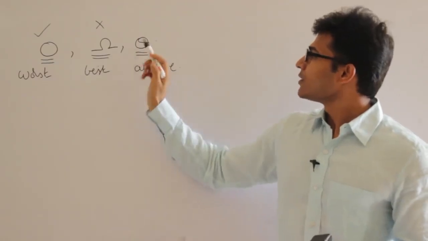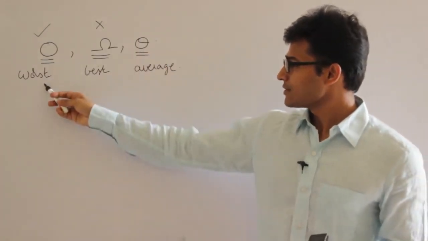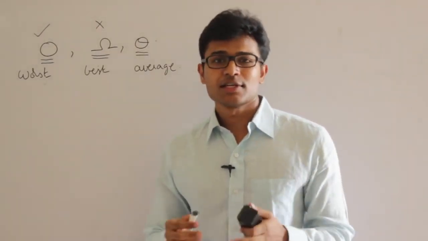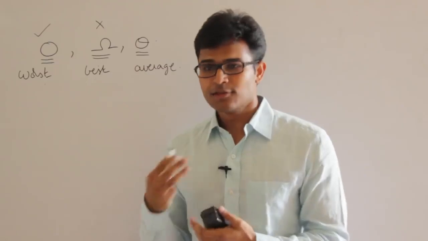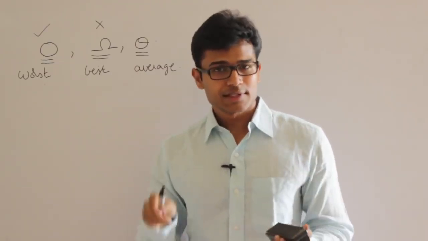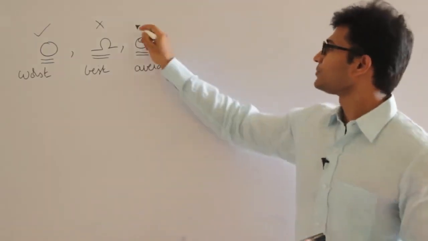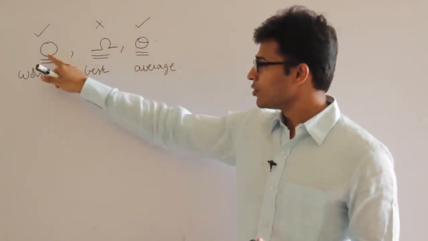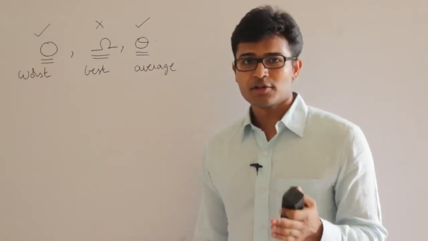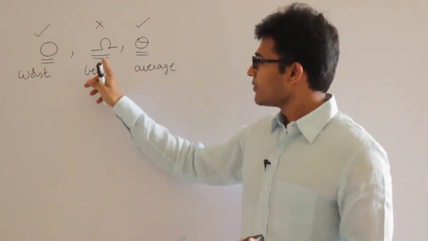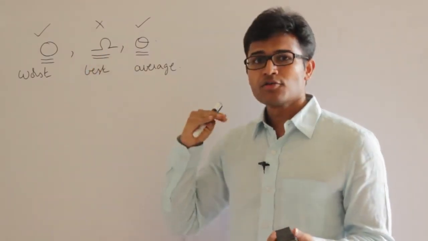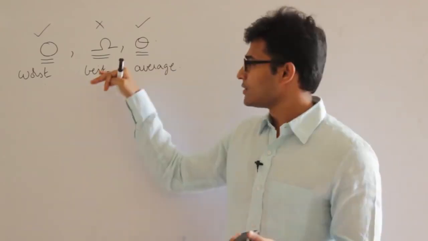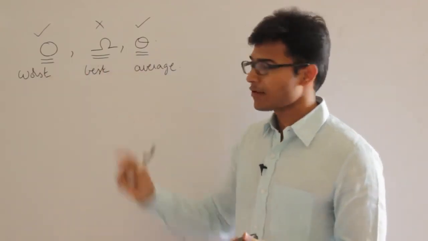And when do we use average cases? When the best case and worst case are the same. For some algorithms, the best case and the worst case are the same, which means for any input, it will take the same time. In such cases, we generally go for theta. So in practice, we use big O to find the worst case of an algorithm, and we use omega to say this is the least time possible. You can never go beyond that, which means it is the lower bound, big O is the upper bound, and theta is the average case.